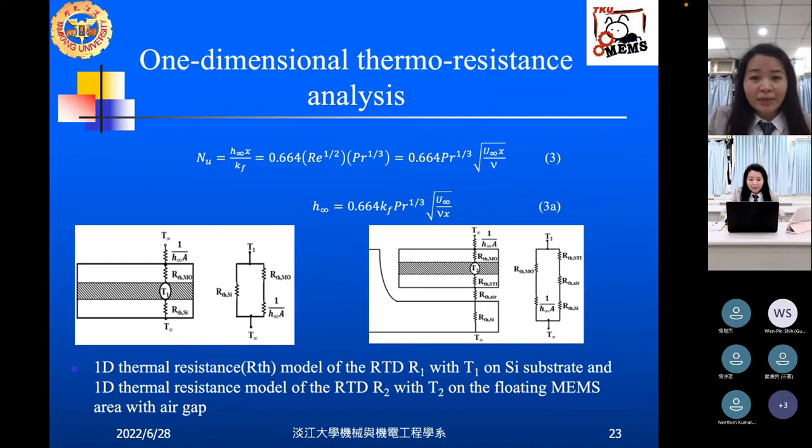In this case, the heat transfer rate, which is indicated with h infinity, relates to U infinity, that is the free stream velocity, by laminar boundary layer theory, as shown in these two equations, 3 and 3a, subjected to a flat plate under medium value of Reynolds number. The medium value of Reynolds number is considered in this case. Substituting these equations in the previous slide, equations 1 and 2, we can correlate the temperature difference and the flow speed. So the one-dimensional thermal resistance analysis model of the RTD R1 with temperature T1 on the silicon substrate, and the one-dimensional thermal resistance model of the RTD R2 with temperature T2 on the floating MEMS area with the air gap is shown in this figure.